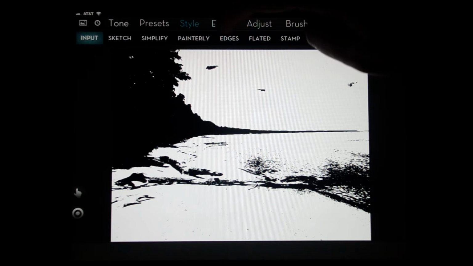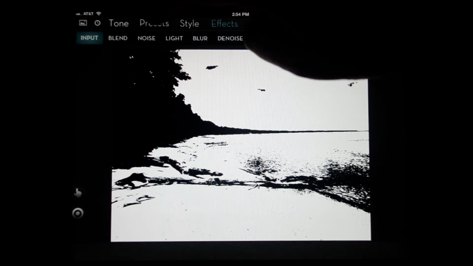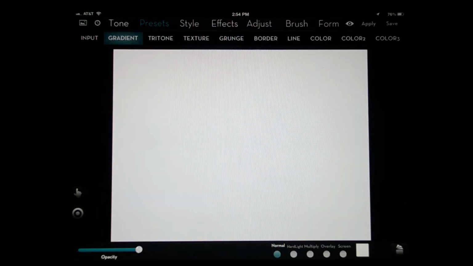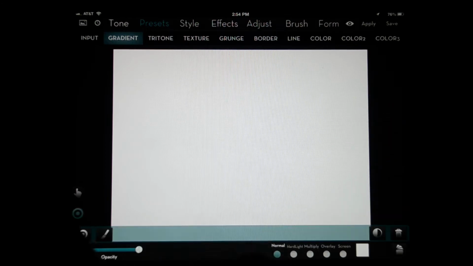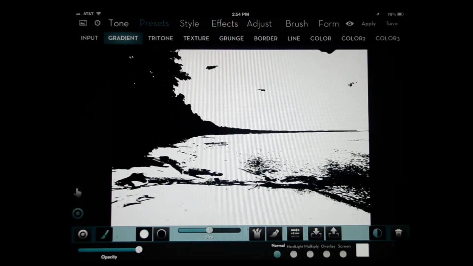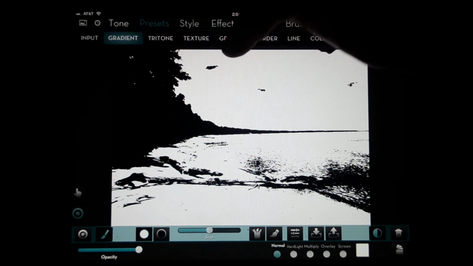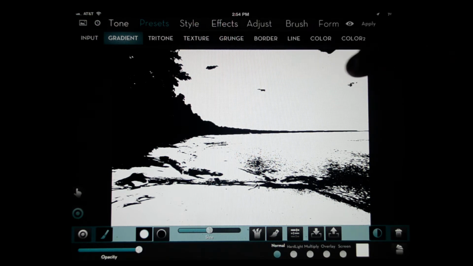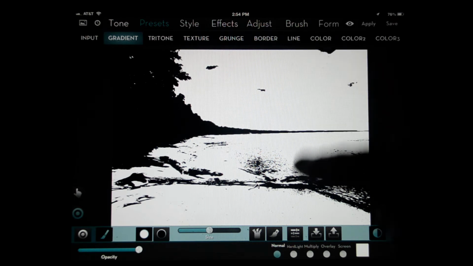And what I'm going to do next is I'm going to paint in, that's under Presets, Gradient, I'm going to paint in some white over the sky. I've got white here, but I'm going to go into my masking, my brushes, and I'm going to invert the mask using that icon right there to change it so that I'll be painting in the white over top.